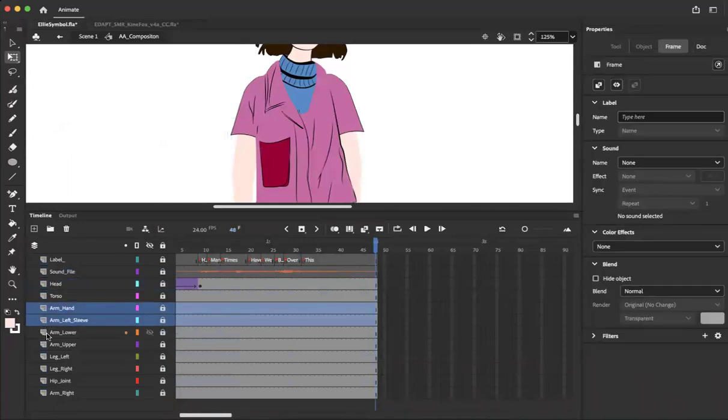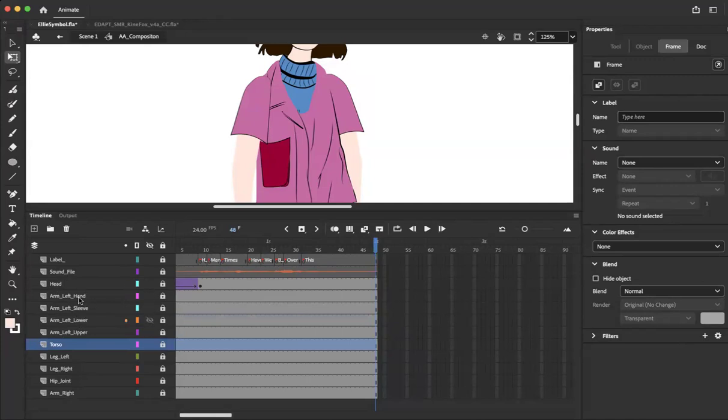And actually, let's get those in front of my torso. Since I'm out in the main window, I'm going to make sure my naming works for me. I'm going to add left into this so I don't get lost. Arm left, arm lower left, and arm upper, arm left upper. Okay, so everything's in order.